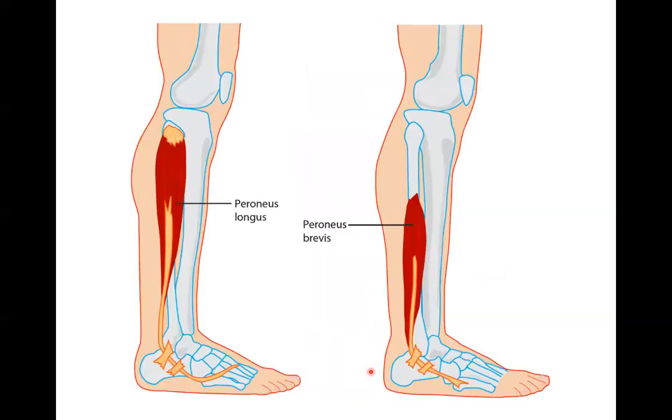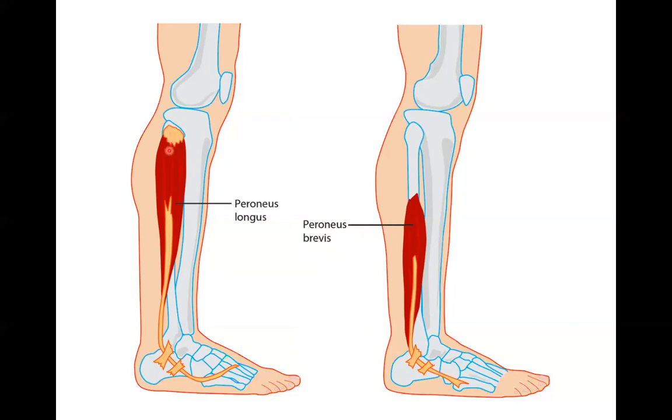There's 2 more on this anterior surface, but they're best viewed from the lateral side. And these are called fibularis longus and brevis. Calling them fibularis longus and brevis will help you remember that they have their origin on the fibula. So longus has its origin more proximal, and brevis has its origin more distal on the fibula.